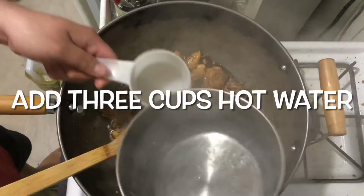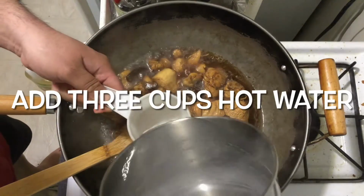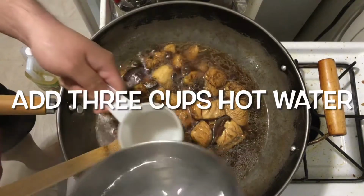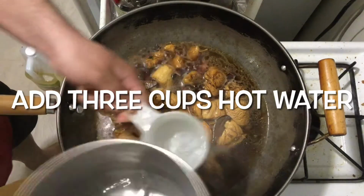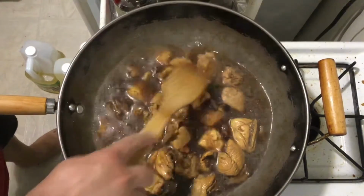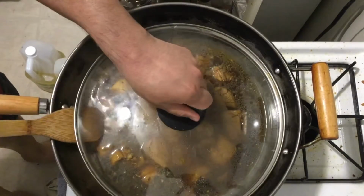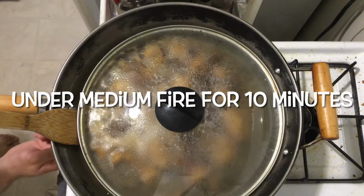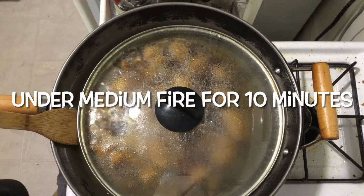This is the hot water. We add the boiling water, measure it. It's 1 cup. We add 3 cups hot boiling water to it, so all the chicken is soaked in the hot water. Okay, put the lid on until it's boiling. When it's boiling, we turn the medium fire to low medium fire. You can see it's still boiling, just let it slowly cook for 10 minutes.